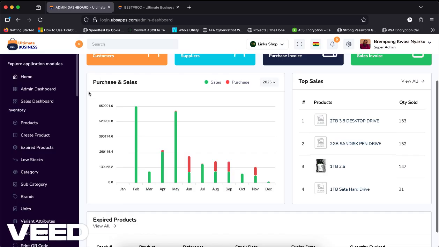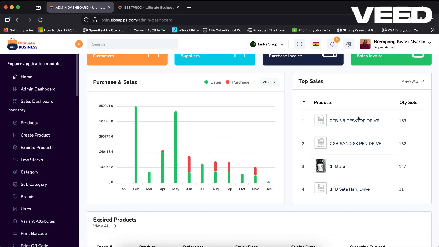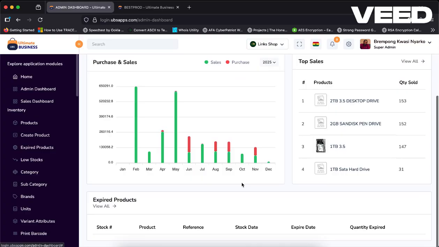There is a chart for comparing your purchases to your sales. And then you have your bestsellers, the overall bestsellers here as well. And then down here, you have expired products. That is, if you have products that have expired in the system, they're going to be listed here for you.